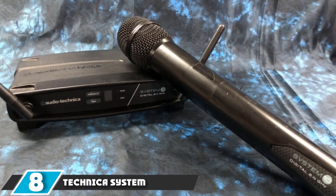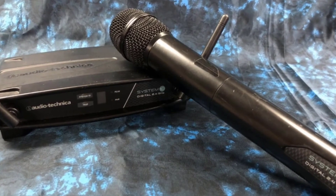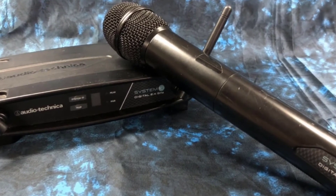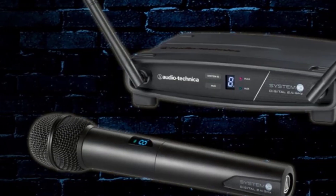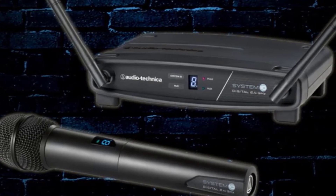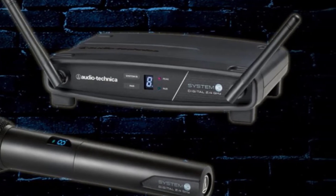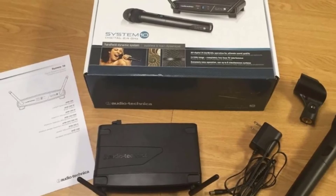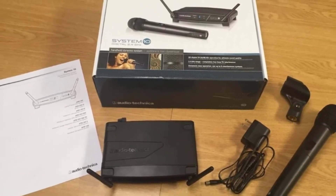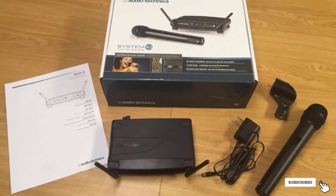The number eight position is held by the Audio-Technica System 10 ATW-1100/2. This system setup is sold as a full system at a reasonable price, offering high digital fidelity with a user-friendly 24-bit 48kHz operating setup. It functions within a completely separate range from TV and DTV interfaces, so it can maintain a signal free of interference. It has an instantaneous channel selection feature, and all receivers and transmitters display an easy-to-read unique identity, utilizing time diversity and space diversity to maximize signal integrity and configure multiple pathways simultaneously.